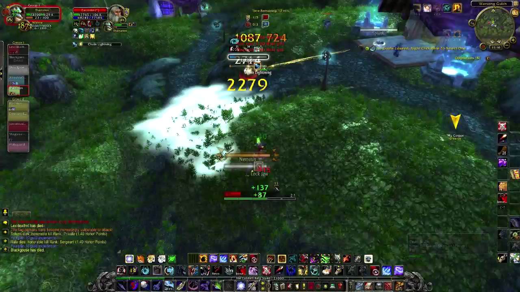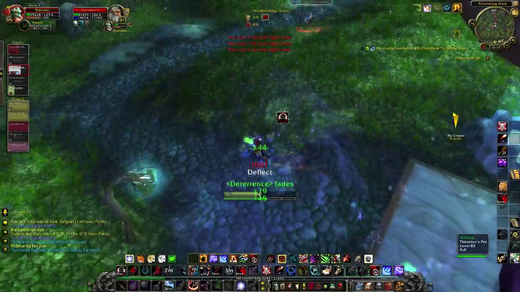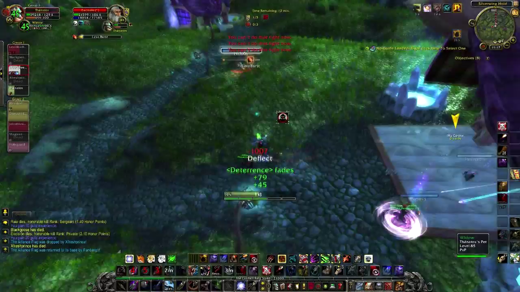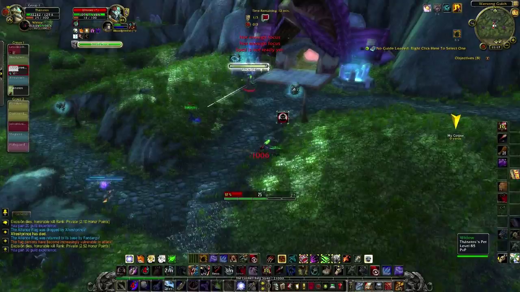See, this is a good example of how you don't want your pet running around like a chicken with its head cut off, because he's on me. The shaman dies. I'm actually pretty low health. So what he does is he tries to Thunderstorm me. The problem with that is it missed, and it didn't even work. So, you know what? I feign death through his first Lava Burst. He hits me with the second one, but a 28k crit kills him.